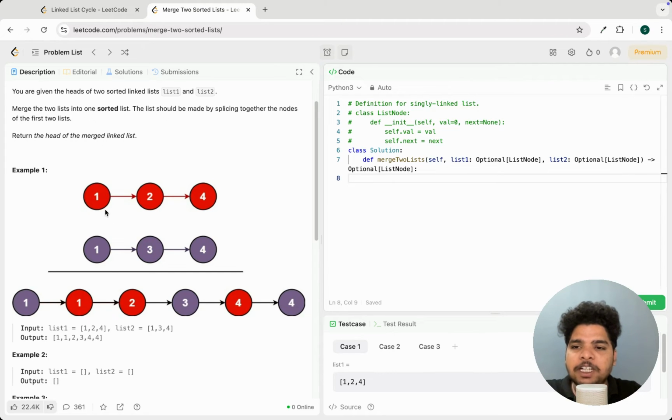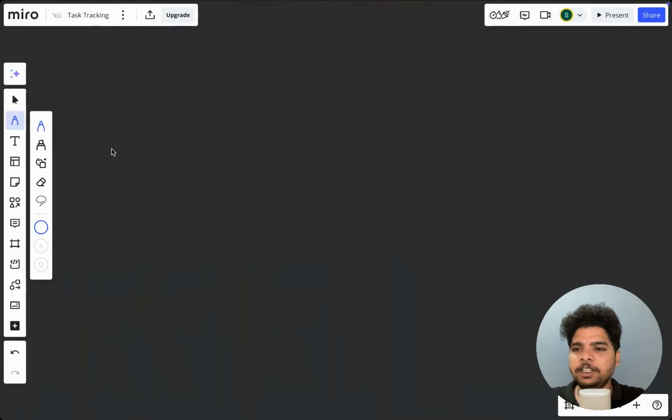Okay, what is the minimum element between these two linked lists? 1, right? Because 1 is present here and 1 is present here also. So first we take 1 from any linked list. Let's say I take the first node from the first linked list. Then what is the minimum? Minimum is again 1, so I just link them. Then 2 is the minimum, so 2 is connected. Then 3 from the second list is added. Then 4, and we can take 4 from either list. Let's see how we can do this.